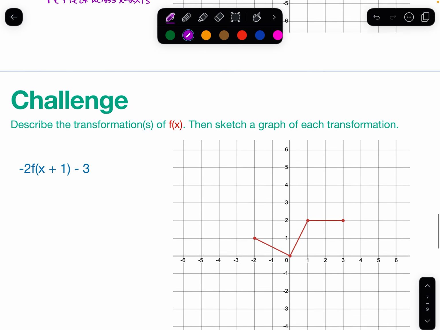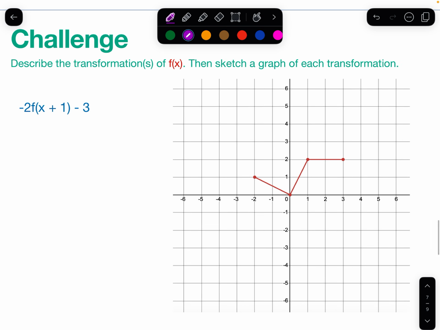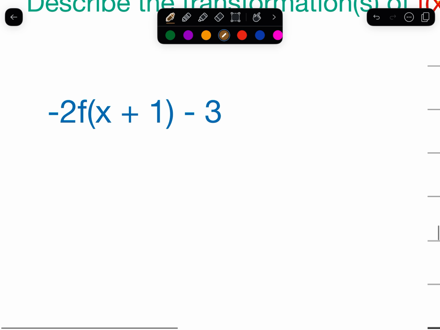Now, those examples were all well and good. However, we kind of did one transformation at a time. We need to be able to handle multiple transformations and know in which order to apply them. So consider this here, same graph f of x, but now if you count the number of transformations we have, I see 1, 2, 3, and 4 happening here. The key is that we do them in the correct order. There's kind of an order of operations for this.